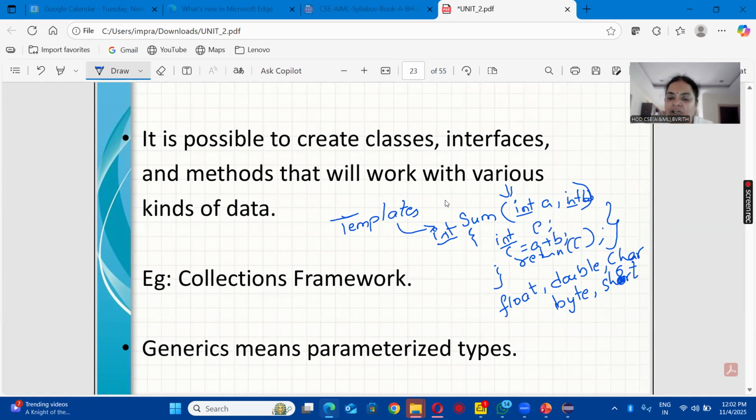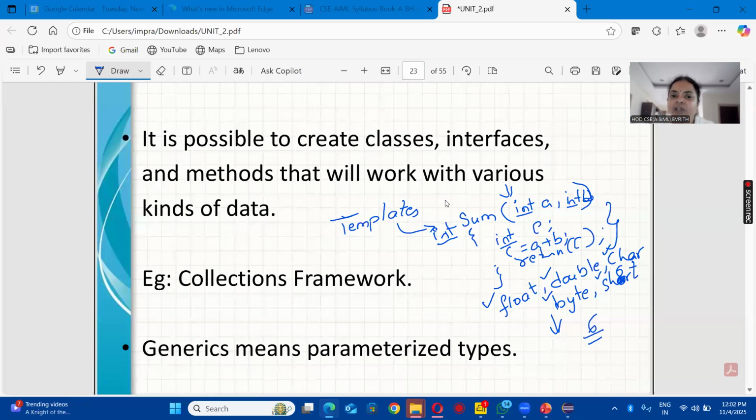So one method with int, one with float, one with double, one with char, one with byte and one with short. Then it becomes a total of 6 methods.